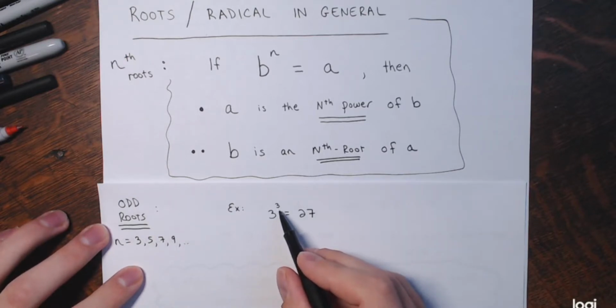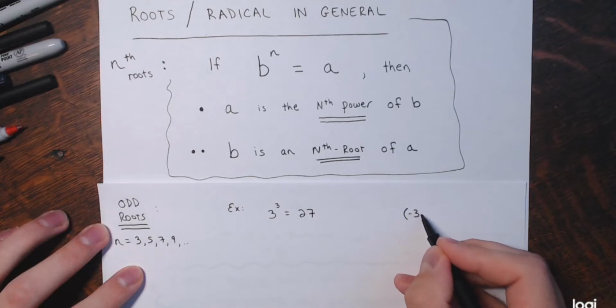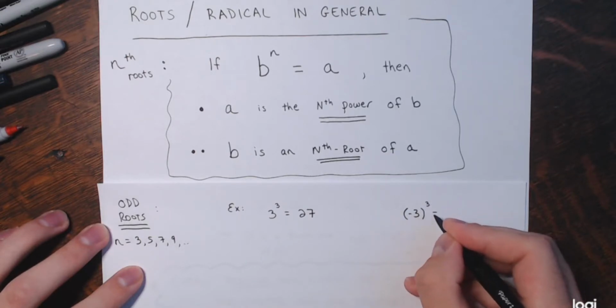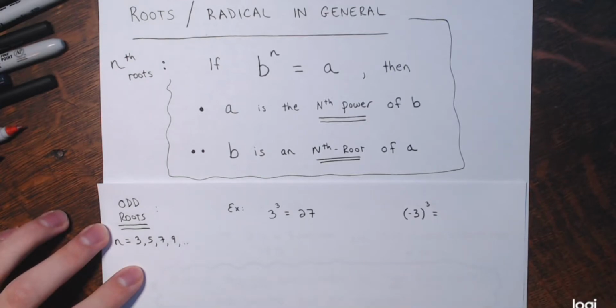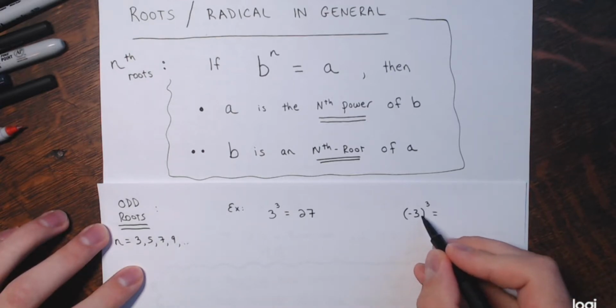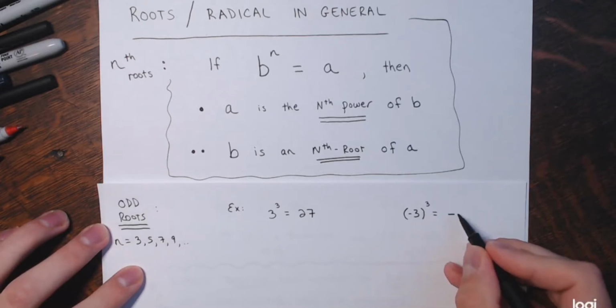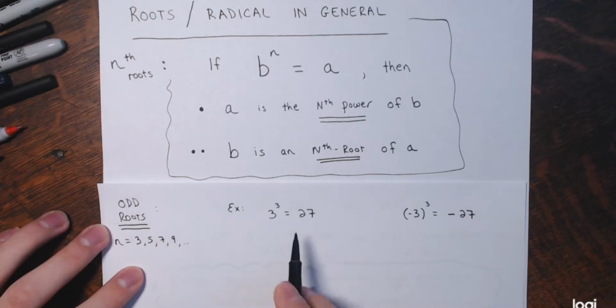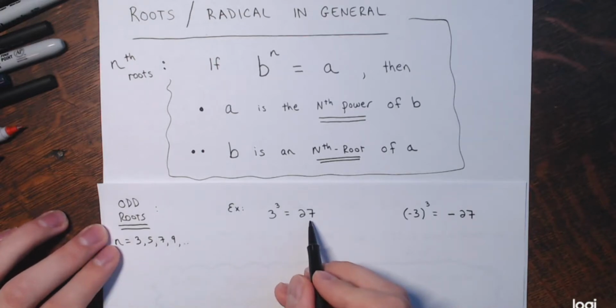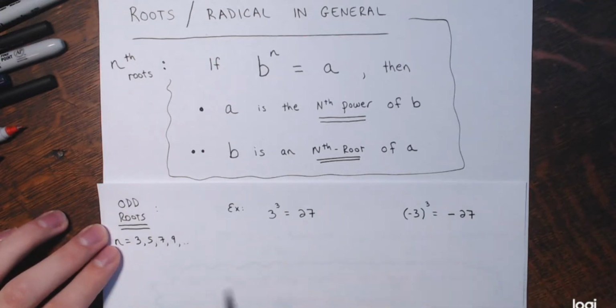It's not like even roots. Negative 3 to that same odd power is not 27. Again, it's negative 27. Remember, a negative number to an odd power will be negative, right? So every number, positive or negative, has a single odd root. Much, much simpler to think about than even roots, right? So, here 3 is the third root, or cube root. And notice I'm saying the now, right? It's the only one.